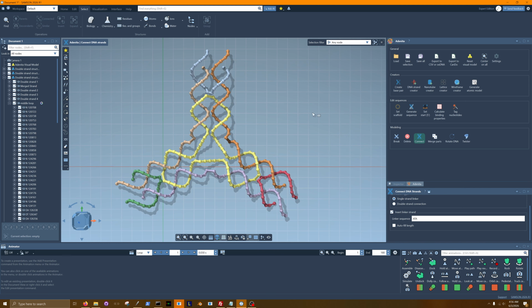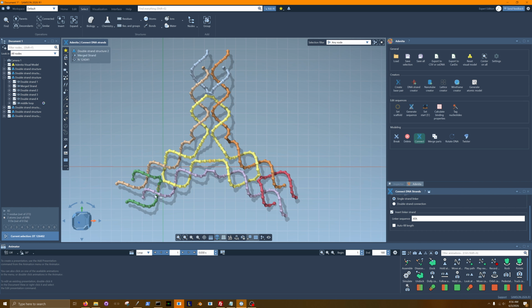Let's see, what else would I want to talk about? Renaming, setting sequence. Yes, okay. So let's say you wanted to mix up these tiles in the lab and actually do an experiment. There's a couple of ways to set the actual DNA sequence of nucleotides for your model.